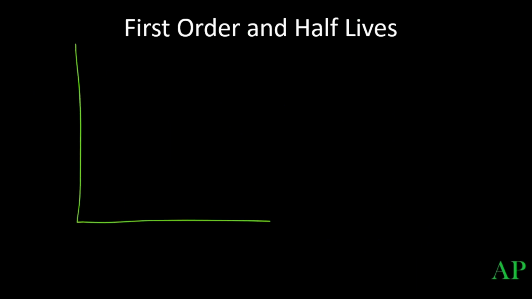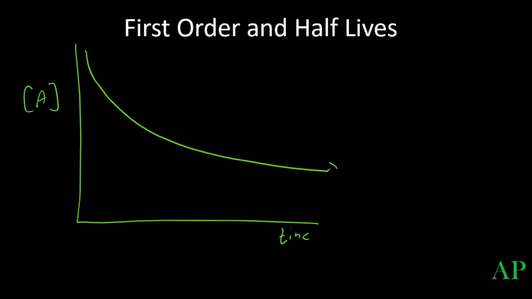Imagine I have the following graph. What can we see here? Time, and again here, the rate of disappearance of a certain concentration. A normal graph would look as follows. But what's so important about this idea of having a half-life? For starters, a half-life is only going to be present in a first order reaction. So if you can prove that this has a half-life, or the same principles that govern a half-life, you prove that this is a first order reaction.